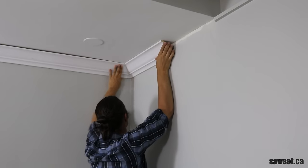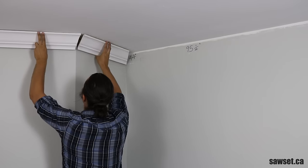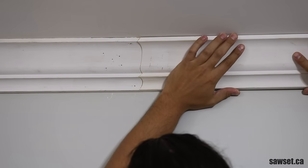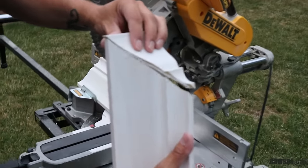Today we're going to show you everything from doing a standard inside corner to an outside corner with an off angle. We're going to cover how to do a seam when your crown molding is not long enough for your wall, and how to do a nice return.